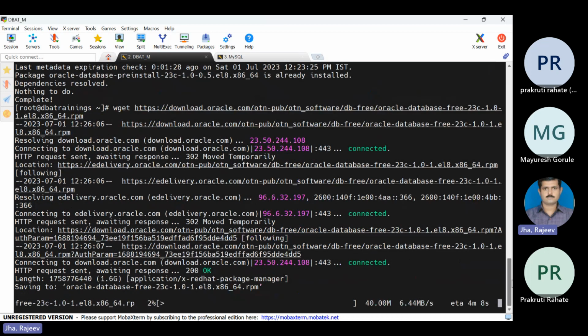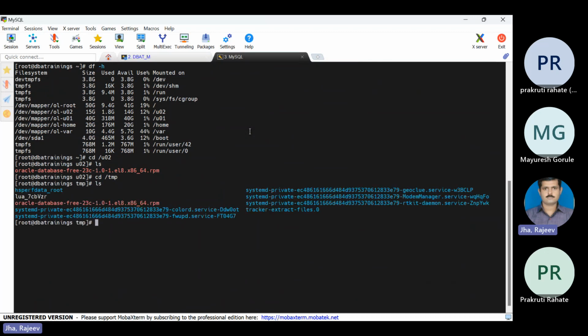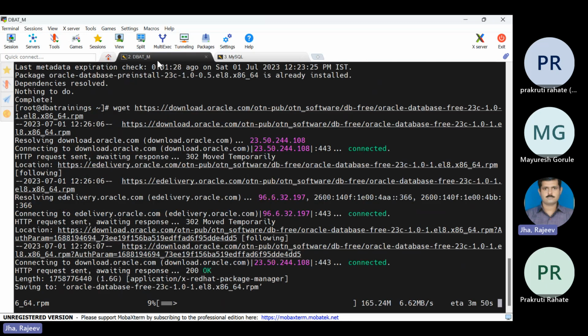Based on your business, you can use whichever way. So it's just starting the download for Oracle. Otherwise, in my temp directory also I kept it, so I am guiding both ways. You can easily understand. Go to the temp directory and you can run this RPM. That's it. Whichever way you are comfortable, you can use it accordingly. Got it. This RPM based installation is really good. And here I can use the database 23c free edition. If any doubt, any questions, feel free to ask me.